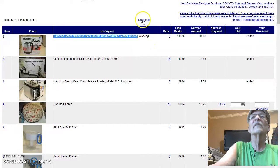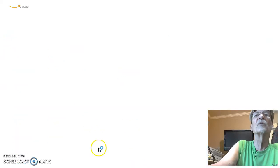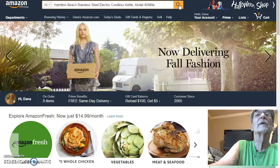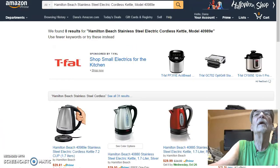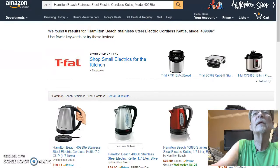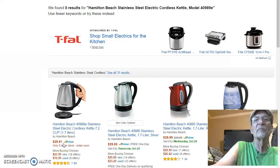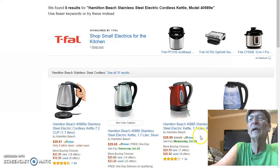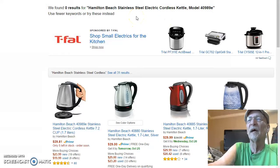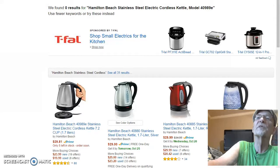Let's say I wanted to see what this item is worth if I want to bid on it. This item actually sold for $11, but let's go over here and pop onto Amazon and see what it's going for. We'll paste that in and search for it. Let's see what this thing looked like again. Okay, so it looks like one of these. These are selling for like $29.81 on Prime, $29.29. So $11 would be more than I'd want to spend to get $29, because by the time I'm done with fees and stuff, I might make $10 on this one. So I would probably pass on this particular item.